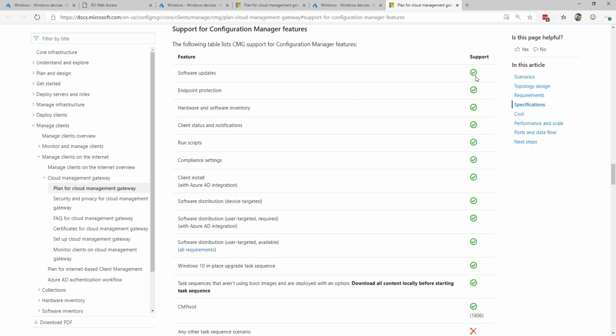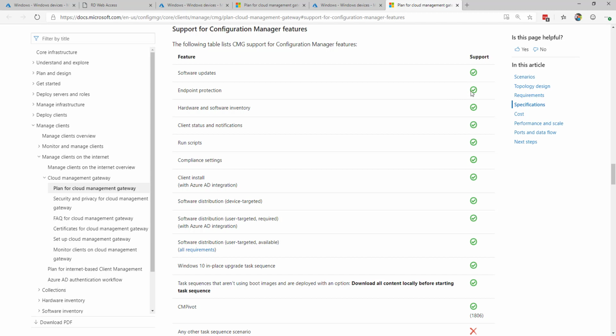So you absolutely can do things like software updates. We can publish software updates through an internet-based gateway, and your clients can either download them from there, or we can tell them which updates to get, and they go download them from elsewhere, namely Microsoft Update. The reason you might want to do that is to avoid some of the costs of data egress that's associated with Microsoft Azure.